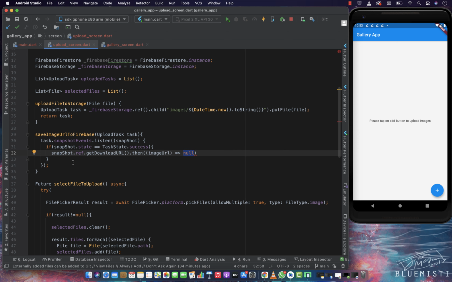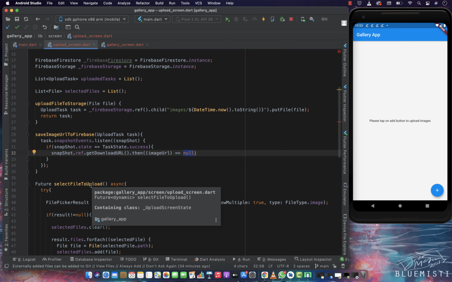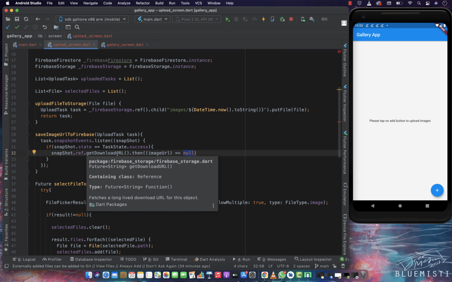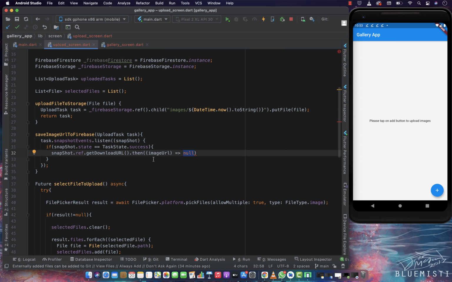We have gotten the image URL from the task instance of the file recently selected by the user, and we have uploaded it on Firebase storage using select file to upload, and it has returned us the task instance. We have used the task instance to get the download URL path, which is the image path that we can use to show the image.